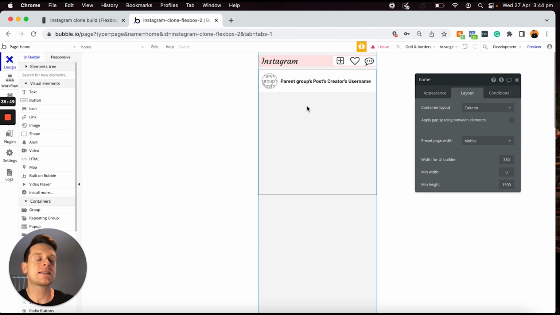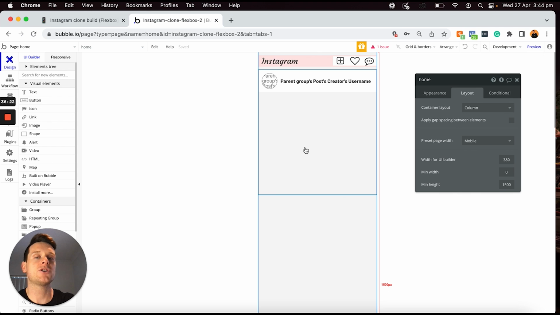And this is where things can start to get a little bit more complex. And it's definitely not essential to create and support 3 different post types. But I just think if we're going to try and build an Instagram clone today, I want to try and replicate as many of the real world features as possible.